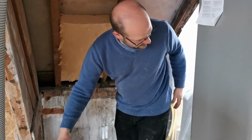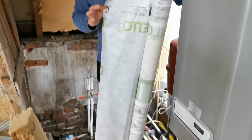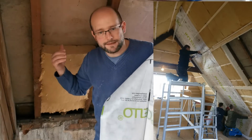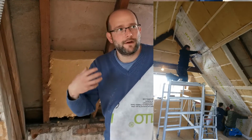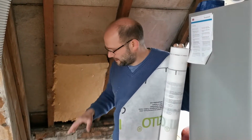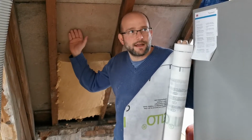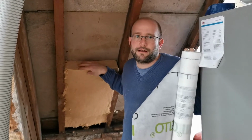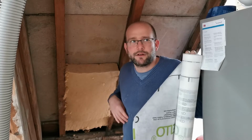An important layer which goes on top of those two layers is a film, which prevents the moisture from going from inside the room to the outside. And why you want that is because if you take a shower, for instance, you'll have warm air which is full of humidity, which arrives in the insulation, and when it reaches the cold air from the outside, it will start to condense, and then you can have water and maybe mold which develops in the insulation, so it's not good for your roof.